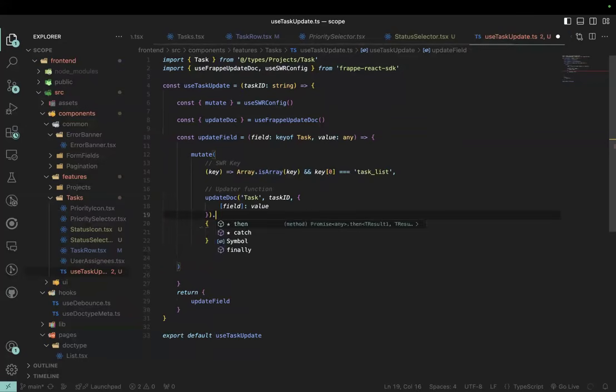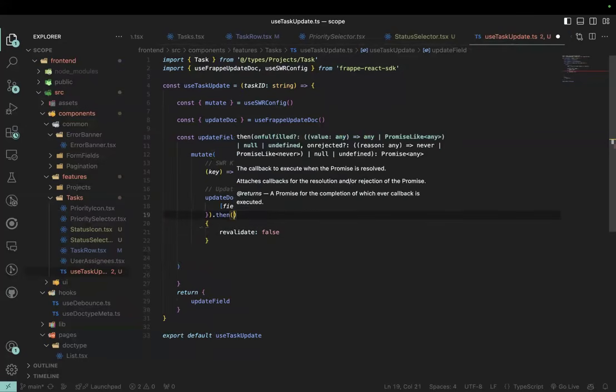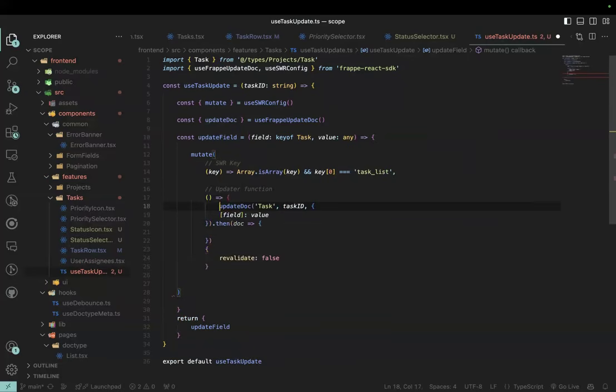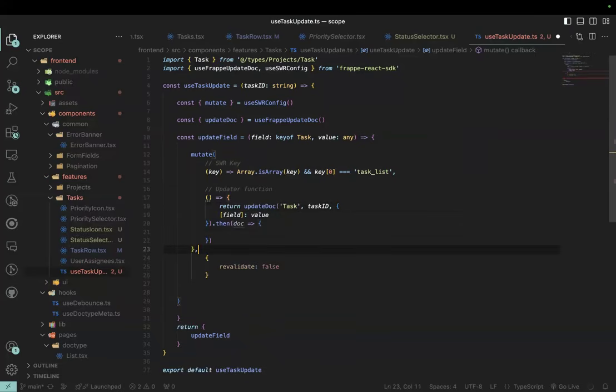The updater function will return a doc to us, and the updater function will actually be a function first of all. Okay, the updater function will be a function, and then what we need to do is loop over the existing tasks.